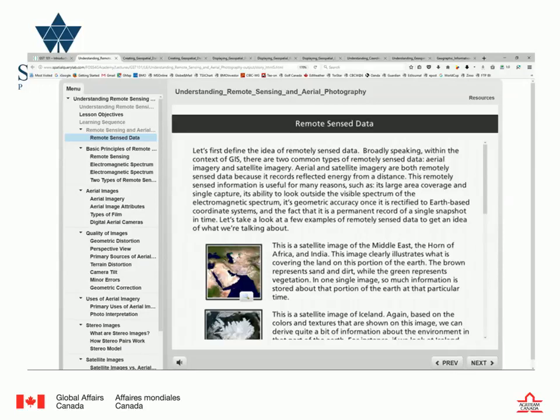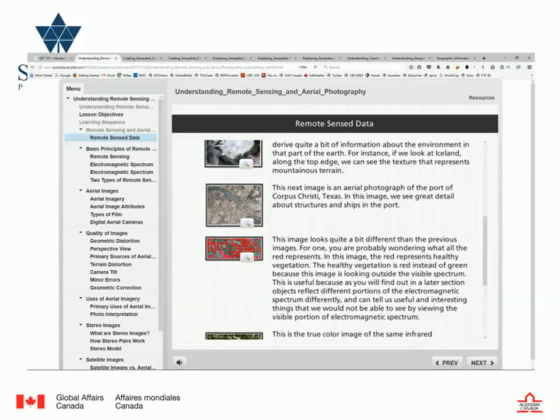So, for example, those samples there are satellite imagery from space: the Persian Gulf, and Iceland or Greenland. Then the next image there is Texas, Corpus Christi, and the bottom one with the little red dots, those are irrigation using infrared. These little red dots are wet areas in infrared imagery of what we call pivot irrigation.